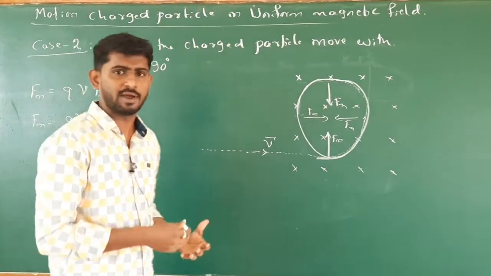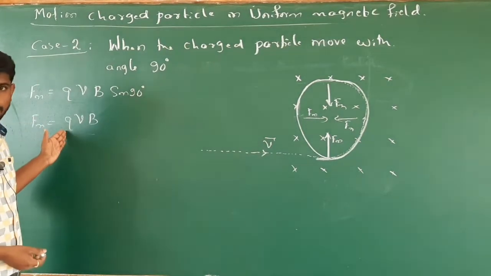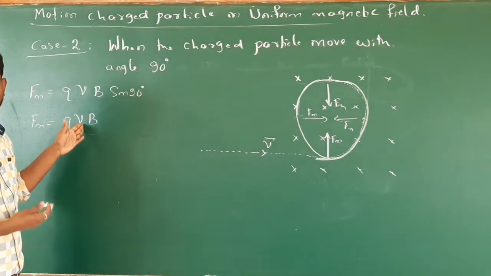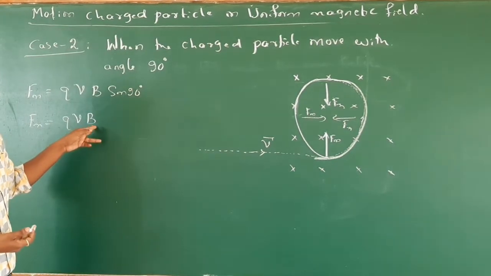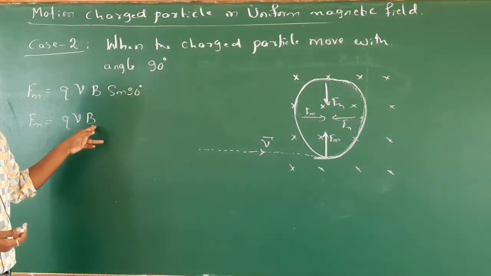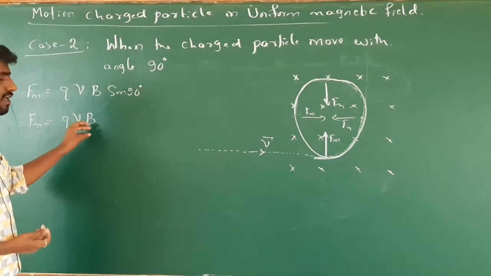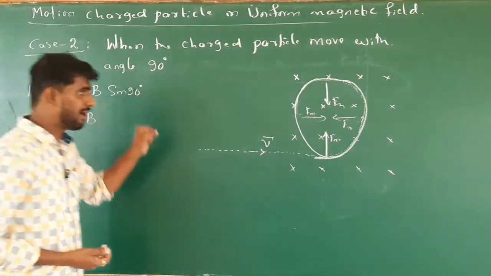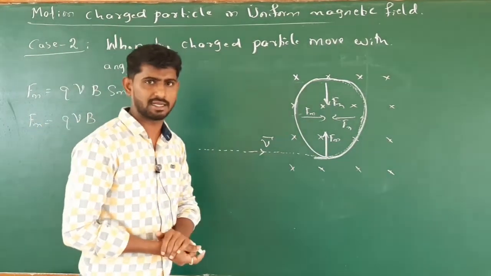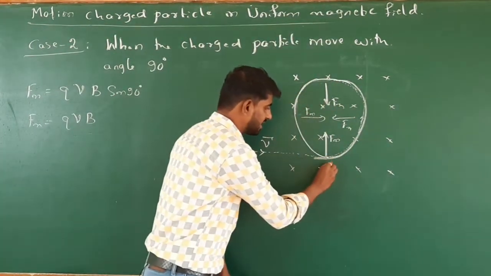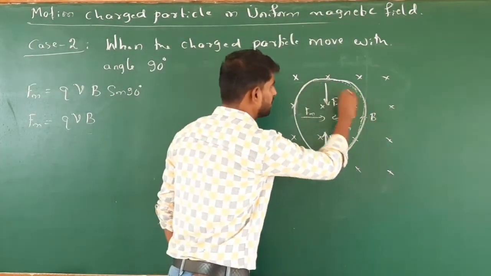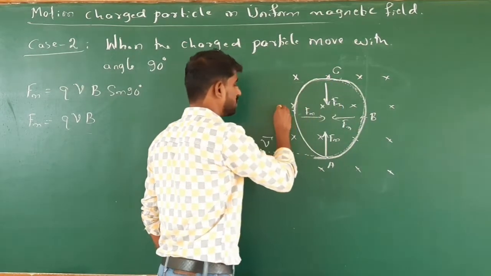You may substitute the value of Q like 2 coulomb, 3 coulomb. You can substitute the value of velocity like 10 meter per second, 20 meter per second, and you may substitute the value of magnetic field, which is in terms of Tesla. Is it clear? If you calculate it, you will get a number. That is the value of the force experienced by the charged particle. Okay, next one more question. The magnetic force, I say this is A point, this is B point, this is C position, this is D position.